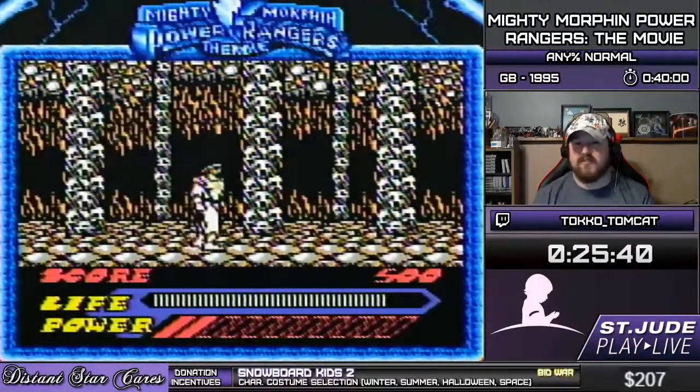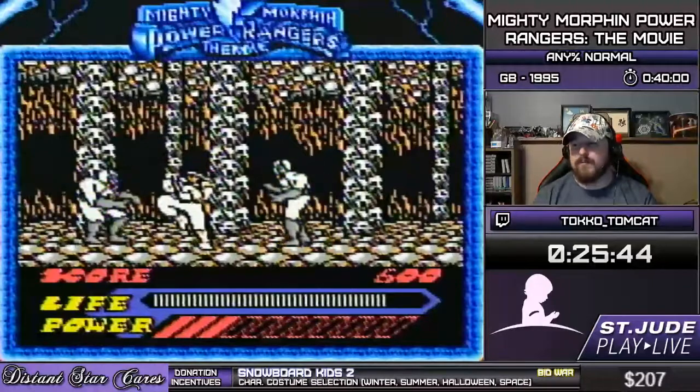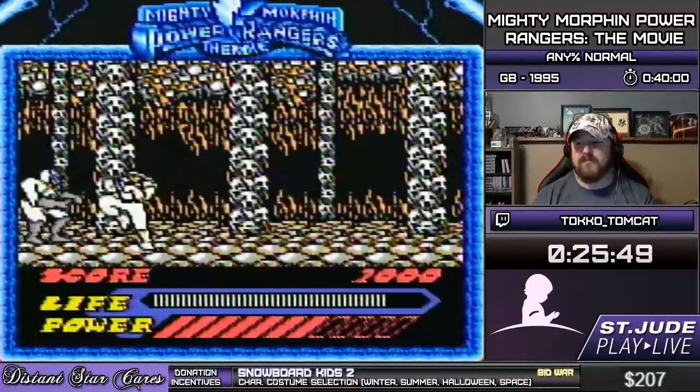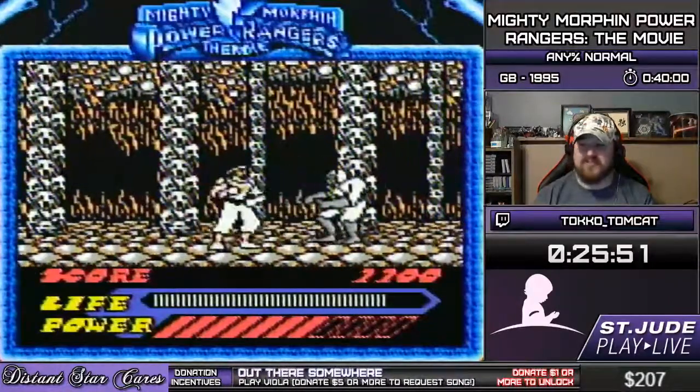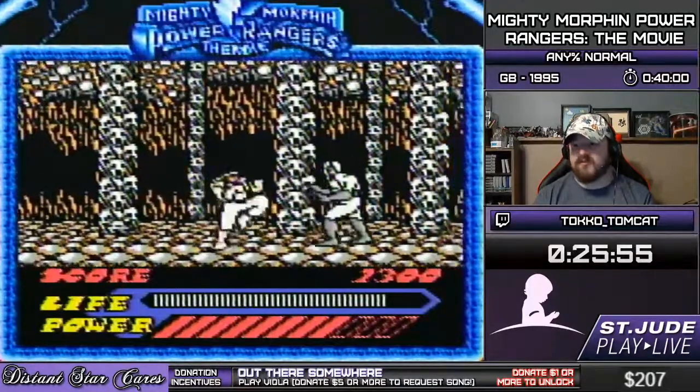Alright, so this is Ivan Ooze's layer, so what I'm doing now is basically just getting enough power to perform, going to Power Ranger mode, and then I'll be able to take on the first form of Ivan Ooze. He actually has two forms, and his first form is actually a lot more difficult than the second form.